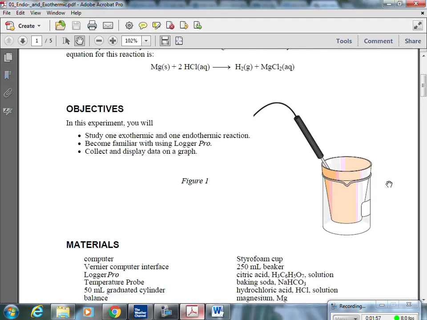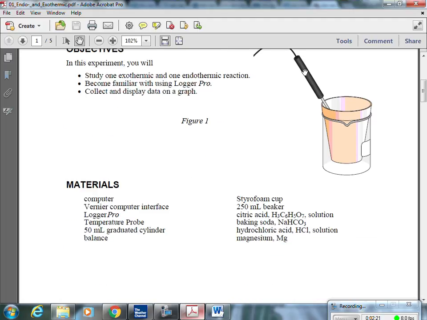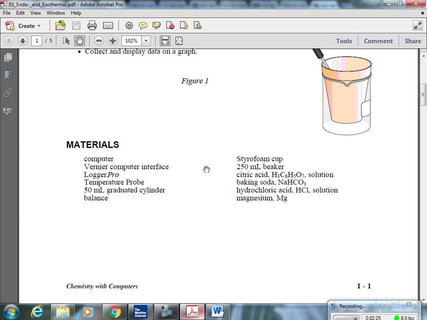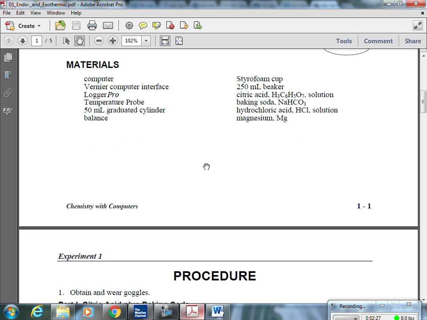If you look back, we're going to have the same or a similar setup that we did on the first one. What I would recommend is to get the utility clamp to hold this into place when you put it in there. I don't think that the probe has enough weight to knock over that beaker, but let's not try it. So get a utility clamp with the ring stand and put the temperature probe on the utility clamp to hold it, much like we did with the previous lab.